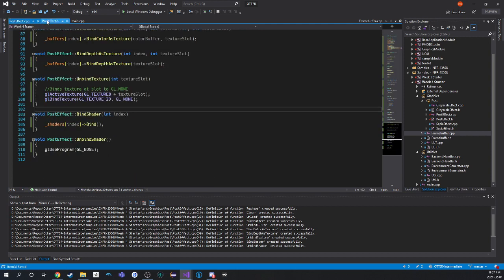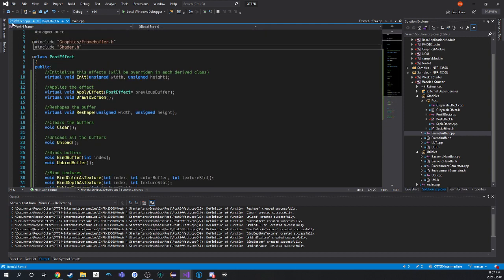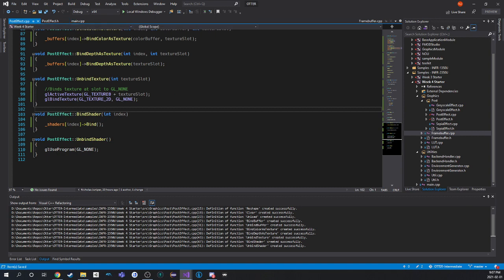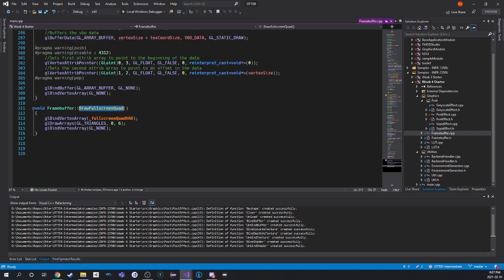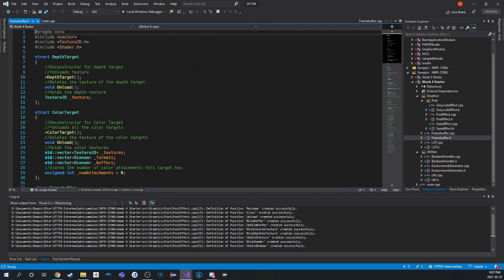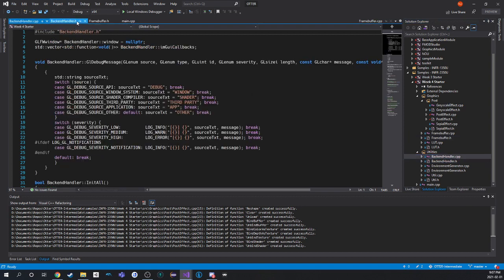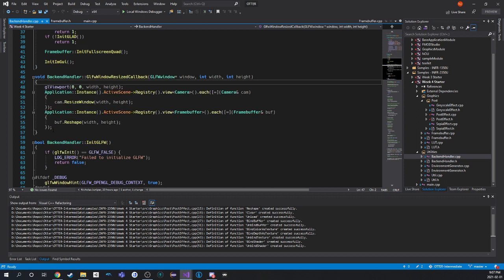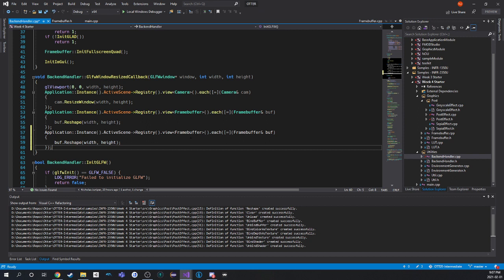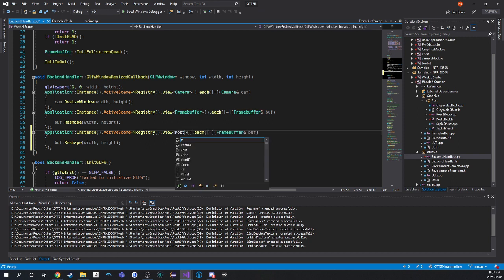So now, if you remember what we had to do last time for our frame buffers, obviously you can pause if you need, we had to go into BackendHandler. Specifically, we had to go into the window resize and add frame buffer. Well, we have to do that again. This time, we want to tell it to do post effect.